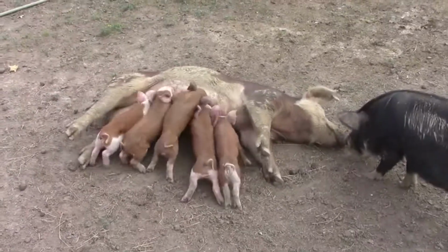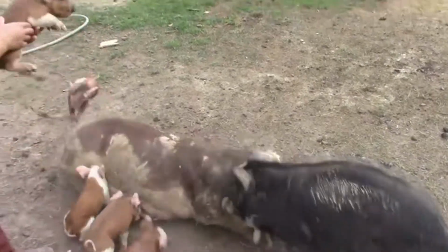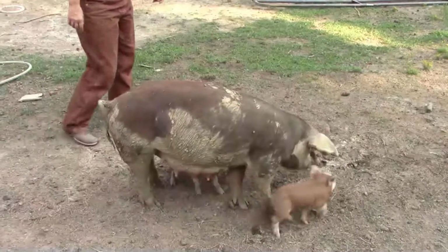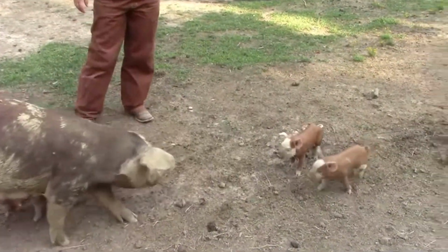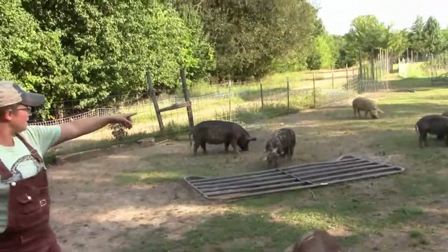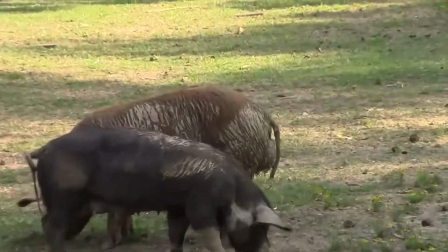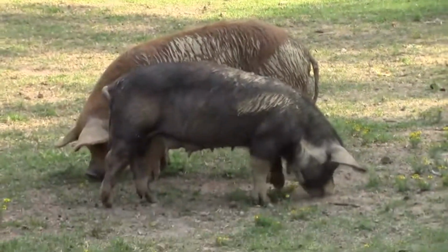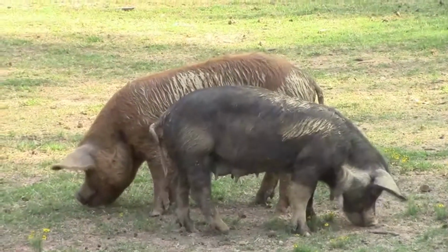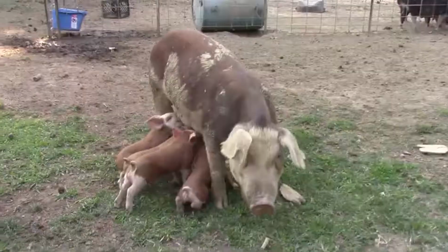So if you're wondering what a Hereford and an Idaho Pasture Pig cross looks like, there it is. This gives you a pretty good idea. I'm interested to see how they turn out. Right there has a short snout, because that's a Hereford right there, and then over here, Daddy is right there, the ginger. Yeah, the ginger Dad's right over there. Rusty, he's not full grown. The one in front of Rusty is Patty. She just weaned babies. That's why she's skinny. She just weaned babies, and we do feed our pigs. We don't discriminate against pork.